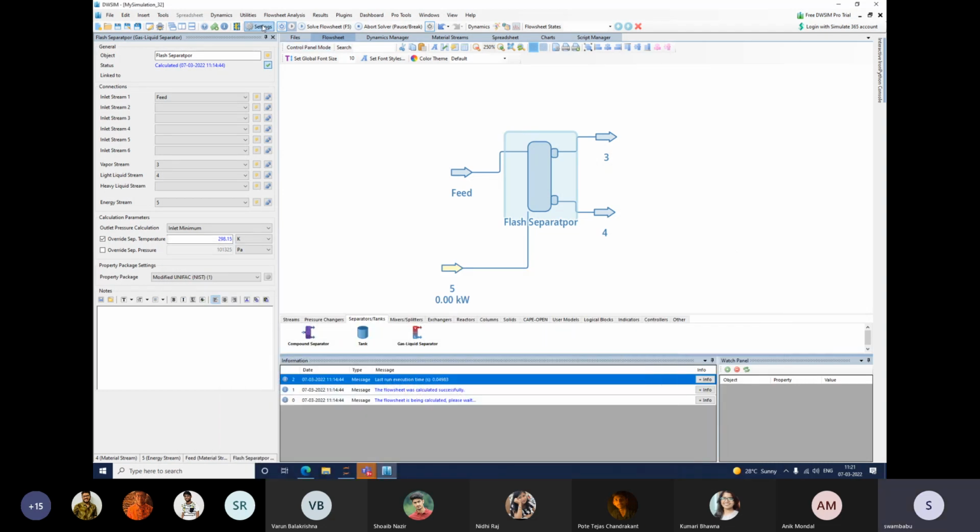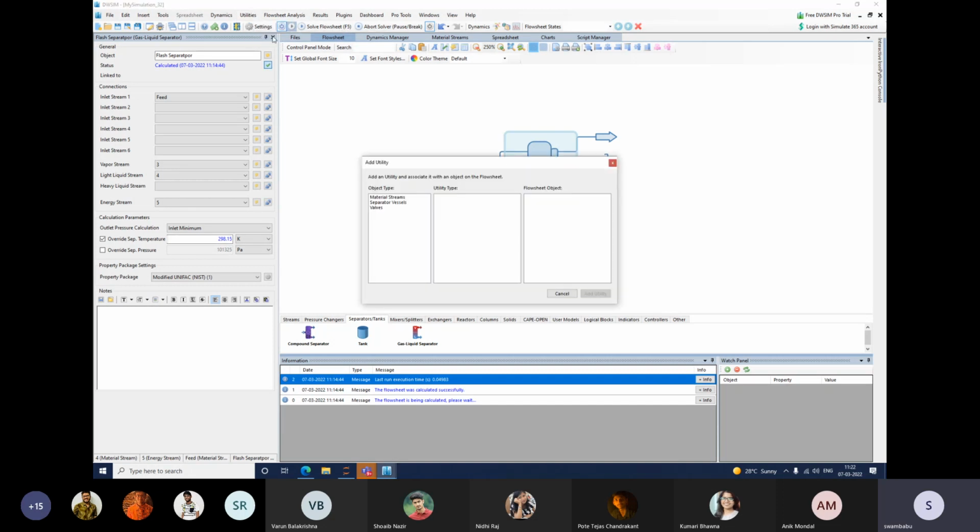So basically, we use the utilities option. I just clicked the utilities option here at the top. If I click add utility, this window will open. We can select a utility option for material stream, for separation vessel, and also for valves.